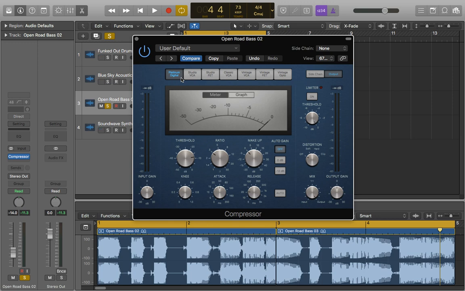But we'll just jump back into doing this now. I'll explain the attack and release a bit. So I've got quite a long attack. Anywhere between 50 and 100 is actually really quite nice on bass, because you're not cutting it off. It's still sounding quite natural. And with the quick release, again, it just makes it sound a bit more natural. It's kind of going away nice and quickly. It's not hanging around for too long. So I'm just going to swap these around a little bit.